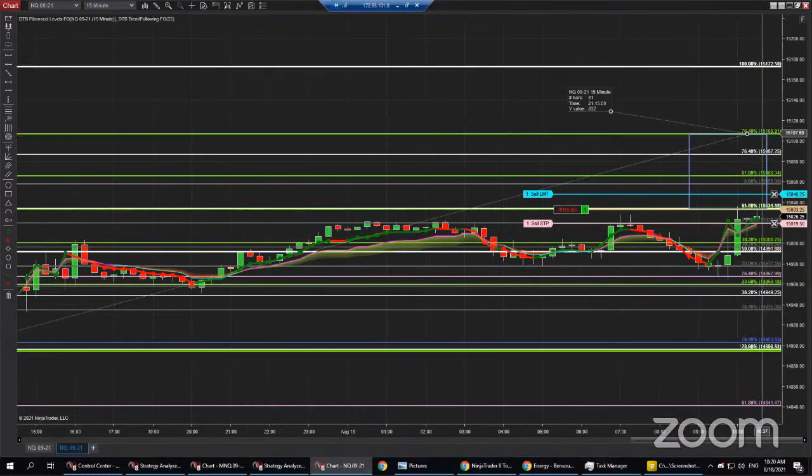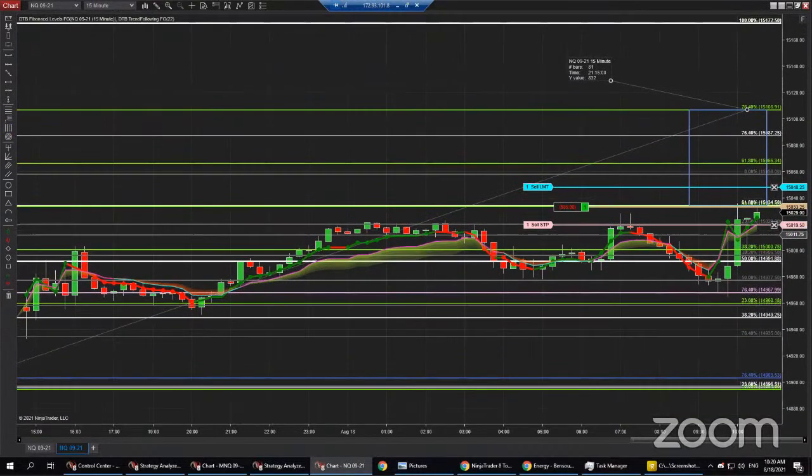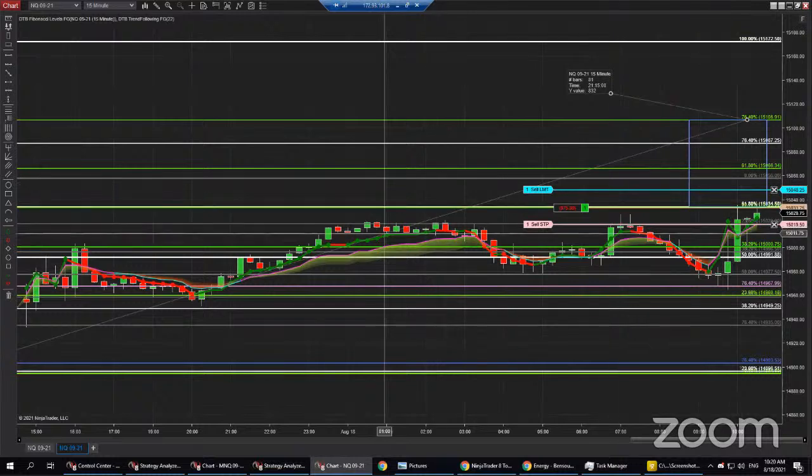Say the price is coming up. I'm trying to make this a bit cleaner on the chart. Little dots.